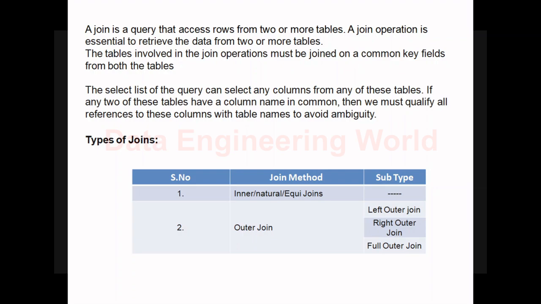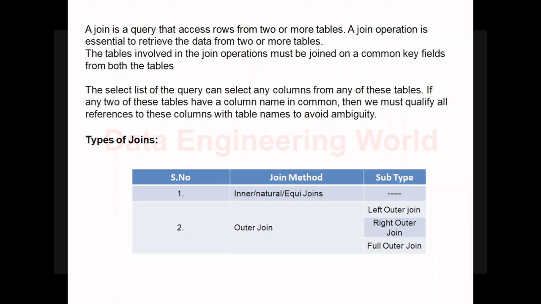Let's look at the types of joins. So basically we have four kinds of joins available in SQL, and they are inner join. It is sometimes called natural join or equi join.